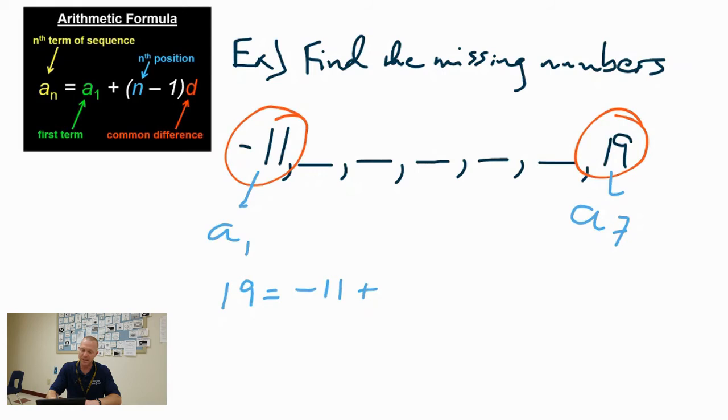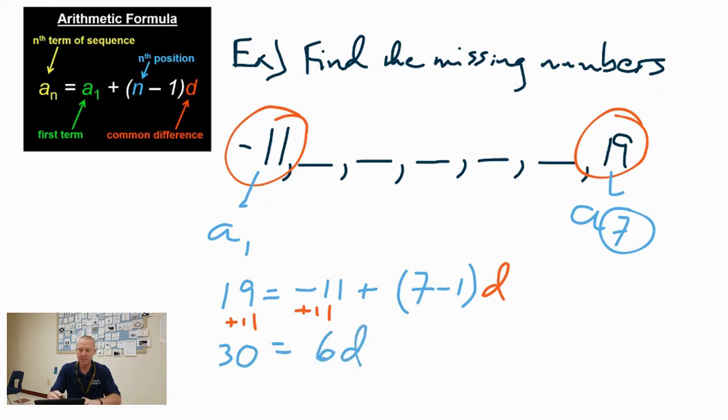Now, do you realize that I've decided that n equals 7? That's because I plugged in the seventh number. So I can plug 7 in for n. And lo and behold, it gives me a formula that I can solve for d. Now, check this out, especially my brute force kids, because if you start solving this equation, you find out that you get some of the same numbers that we already found. Namely, we get the number 30, and then we find out, oh, okay, I should divide by 6. Yeah, you're actually equally dividing 30 by 6, and that gives you confidence that the common difference is 5.